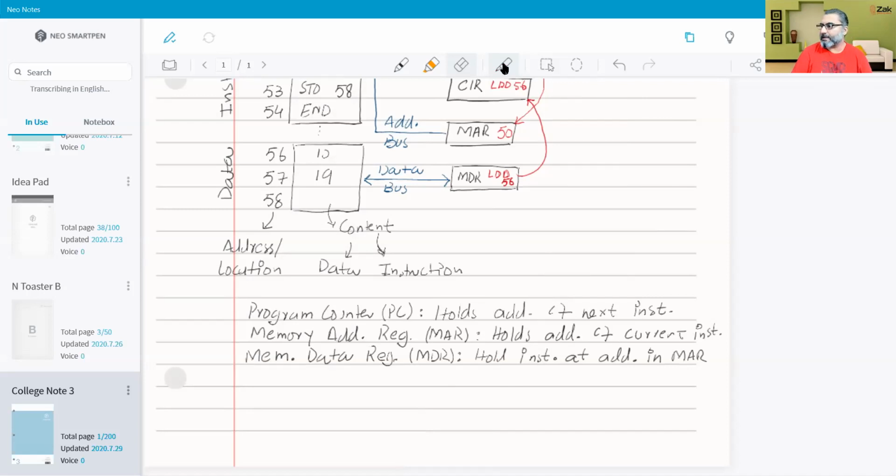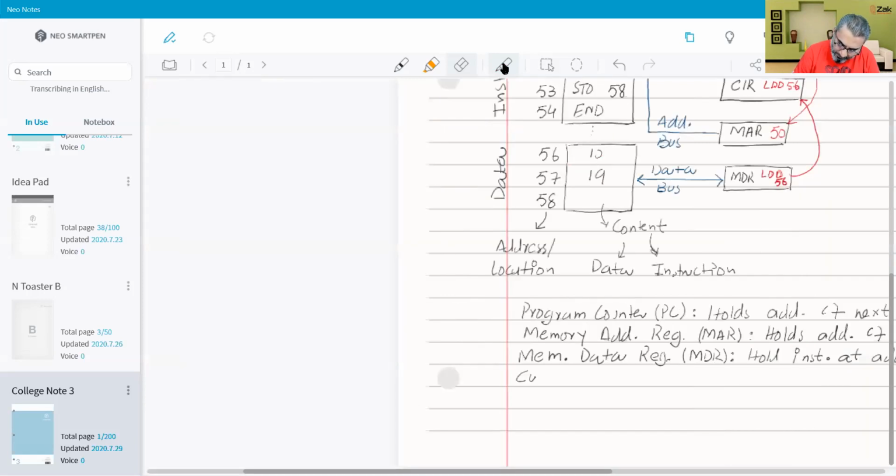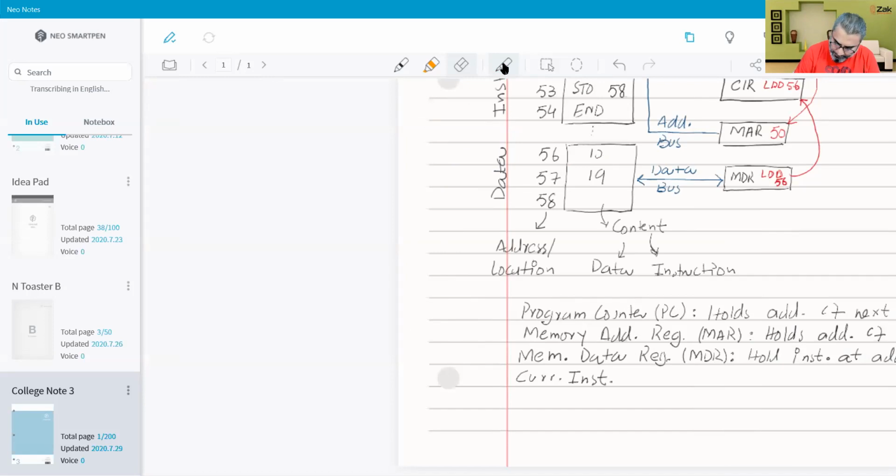So whatever the address that is in MAR, the instruction at that address will arrive in the memory data register. And then we have got the current instruction register, CIR.